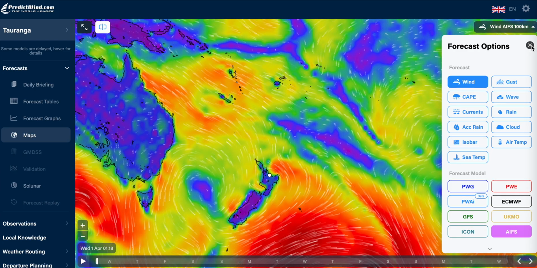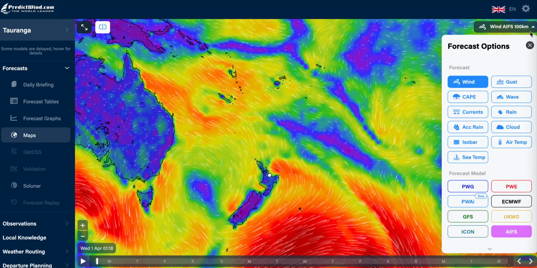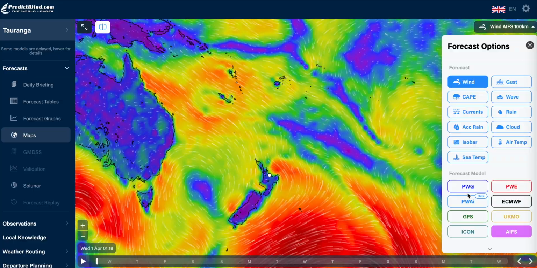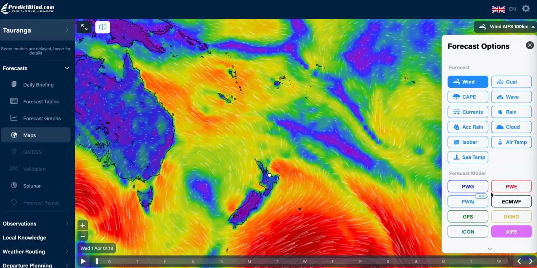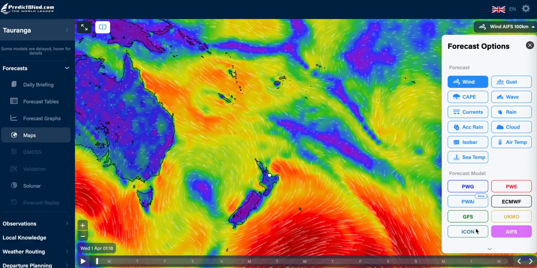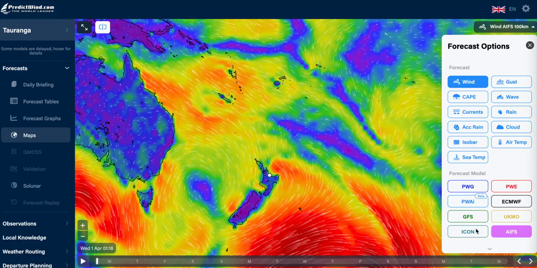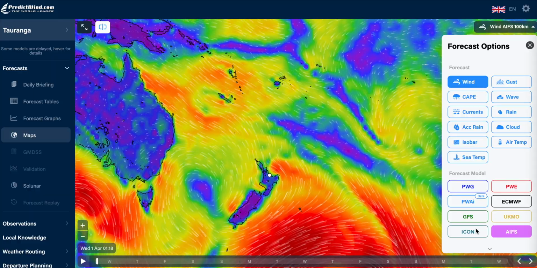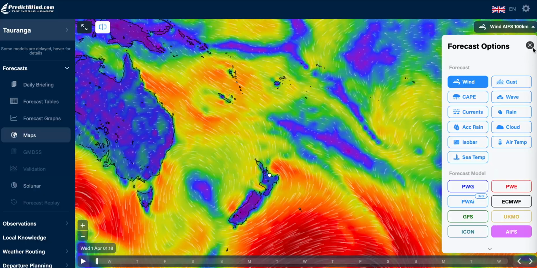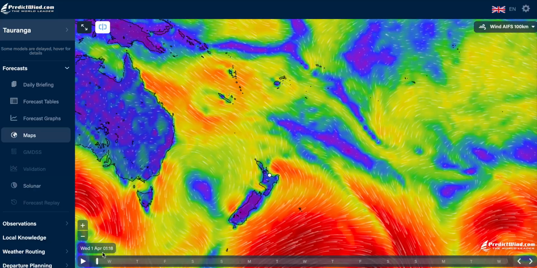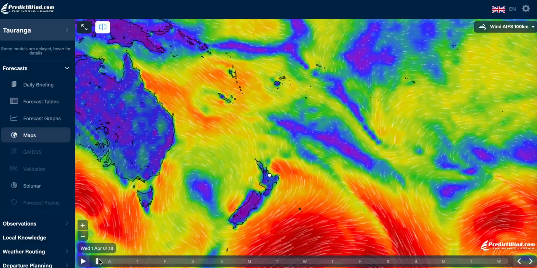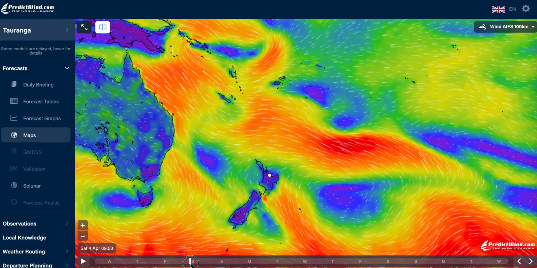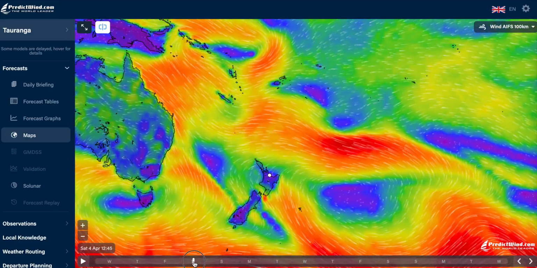So I'll close that down. The other thing we have, of course, within the wind is different types of models. These are different algorithms looking at the data and coming up with different scenarios depending on how those specific algorithms are set up. In the short term, they all tend to read pretty similar, up to 3 days, and give a pretty reasonable indication of what you could expect in the next 3 days.